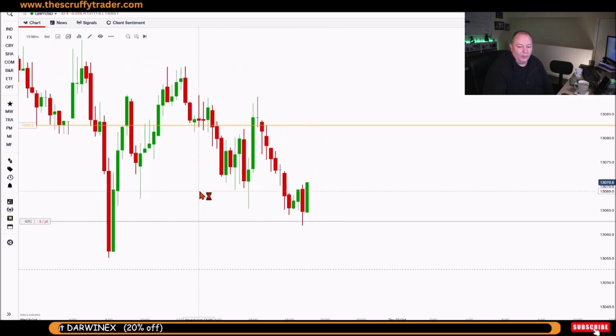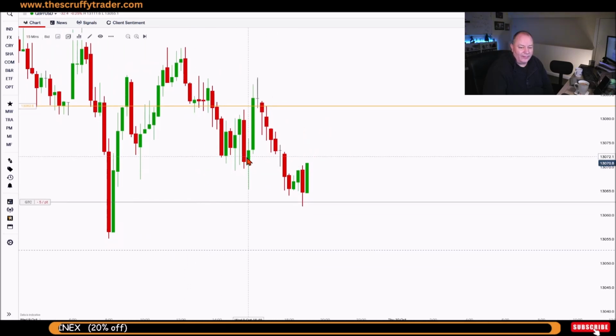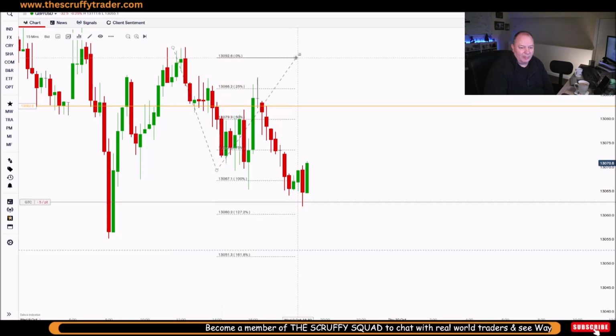Now, one of the ways I can do that is actually look at a move that was broken. Well, there's the move, shot up aggressively, failed, and then collapsed and went on the extension. Okay, so I'll get my extension tool from this top to the base, which is probably here where it started and then it probed.